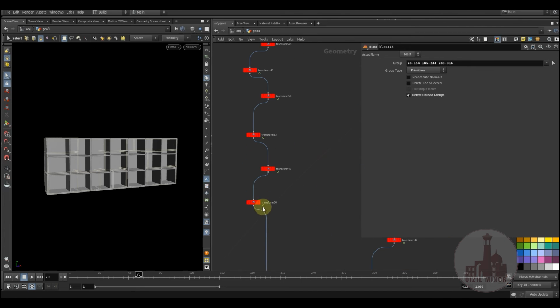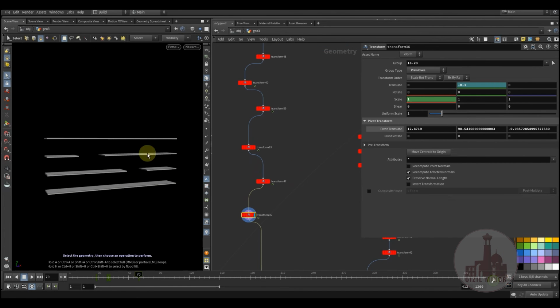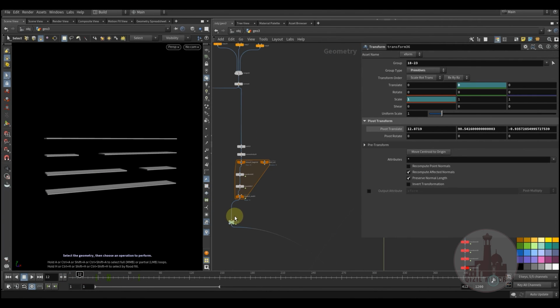Okay, so this way here I'm also excluding the horizontal geometry, and I'm trying to match this shape.